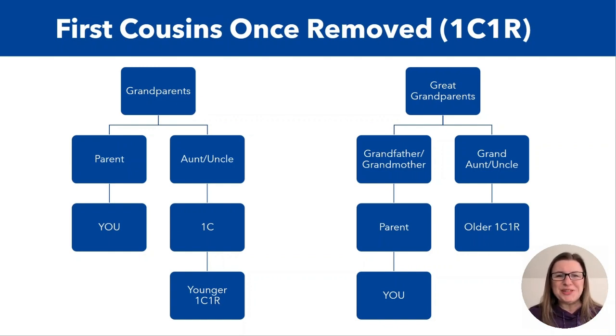So just to reinforce that, if you're on this side and you have parents whose cousins have tested, this part is absolutely fine because we're only seeing one of those 4 grandparents in common. But if you're on this side where you have your cousins, their children are often testing, that's where we have a problem because those younger first cousins once removed are sharing 2 grandparents with you. So that is how age matters when you're doing the Leeds method.